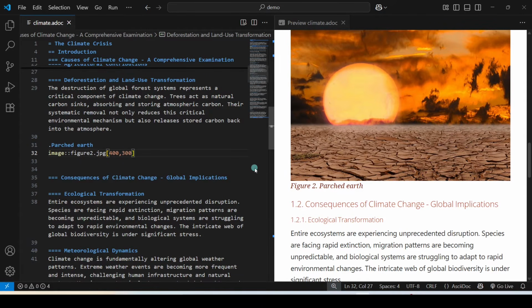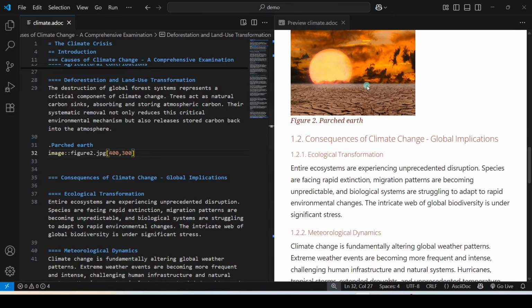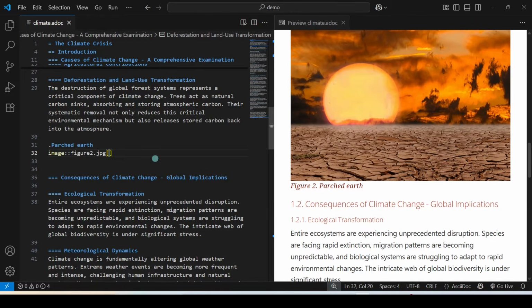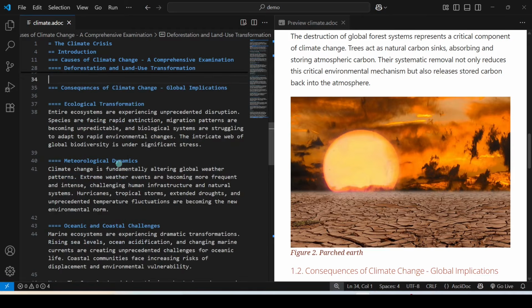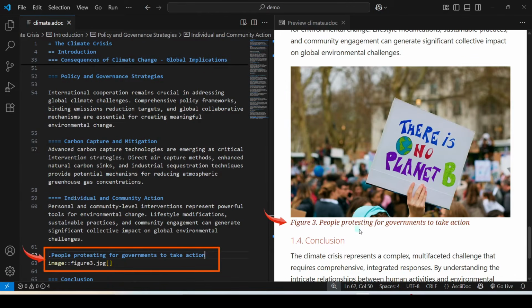First width and then followed by the height, and you can then see that the image dimensions have changed. I'm removing these numbers for now, and we can scroll down and do the same for the third image, and you can see that the figure has been added with its caption and correct number.